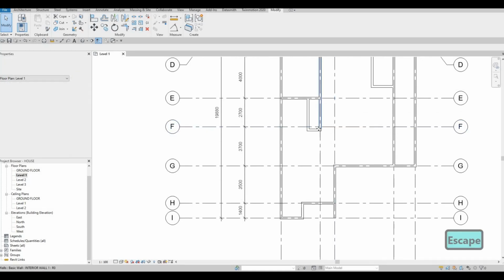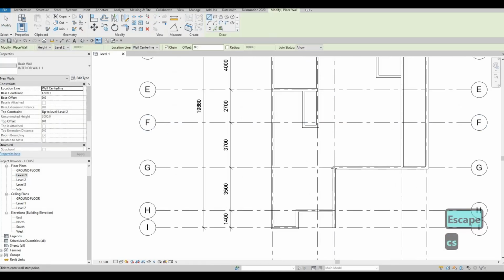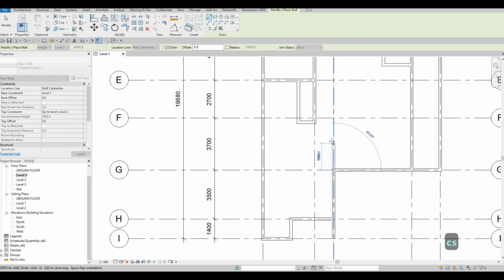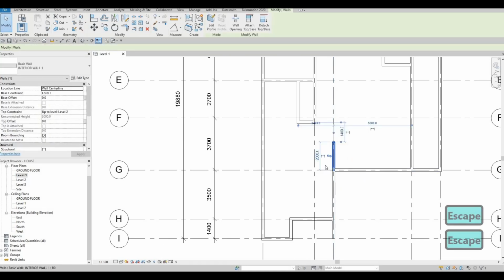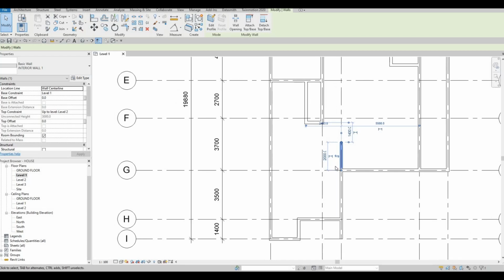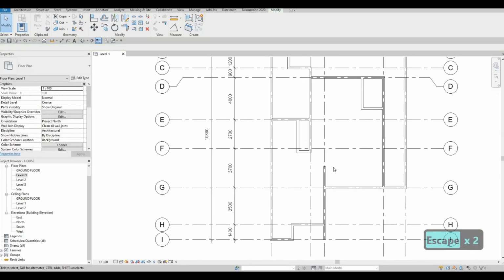And then after that, select this one again, CS, and let's just extend it right here. I'm going to extend it something around 2000. So this is just 2000 from the grid location G. And then this will be our kitchen, this will be our dining area, and this is like an extension of a family room because we're going to add maybe a sliding door or those bifold doors that we have been adding.